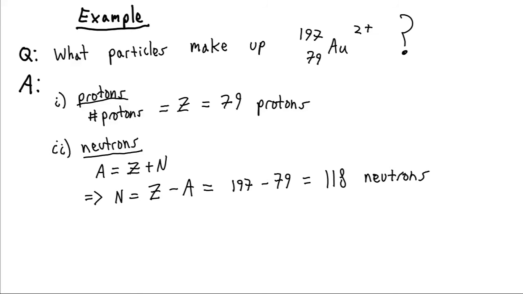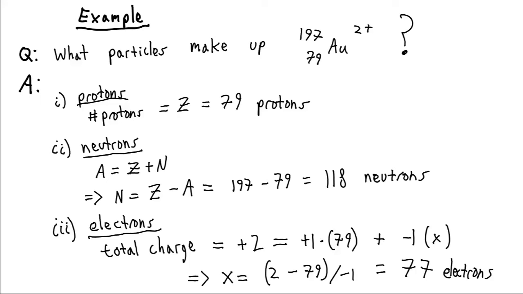Now the electrons, we need the total charge to come out to this number, this +2. And where that +2 comes from is adding the charge of all the protons. So there's 79 of those which have a +1 charge, and all the electrons, some unknown quantity x with a -1 charge. So if we solve for x in this equation, move this term over to the left side, so we subtract that from 2, and then divide by this -1 to make it go away and get x by itself. Then x has the value of 77 electrons for this gold atom.